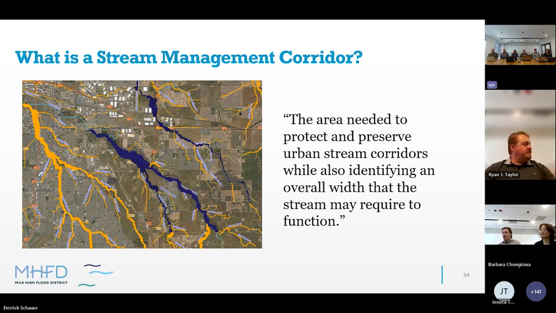If they only leave a certain amount of space, are they strapping the municipality or maybe the flood district with the maintenance of that stream, which was planned in a different way that doesn't necessarily provide for maintenance in a good way? It could create a lot more maintenance.